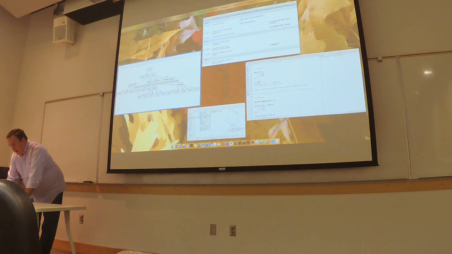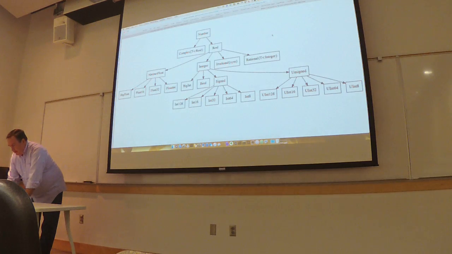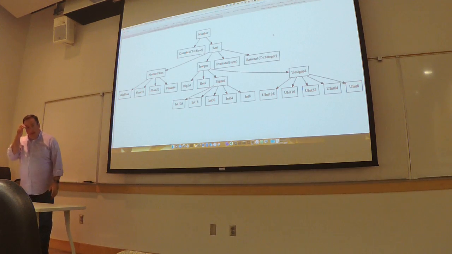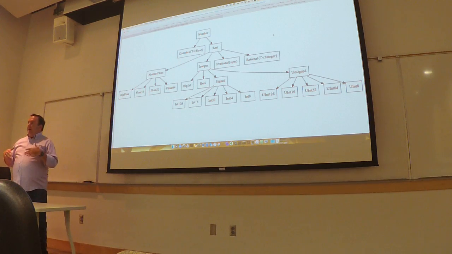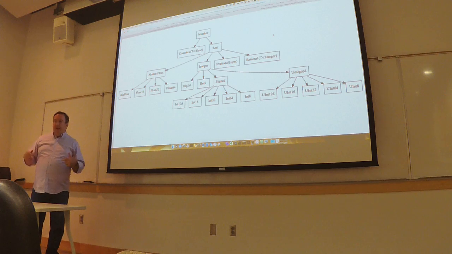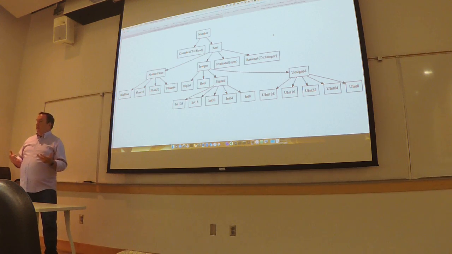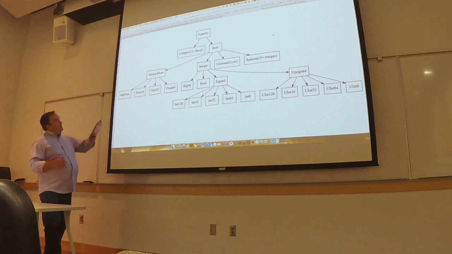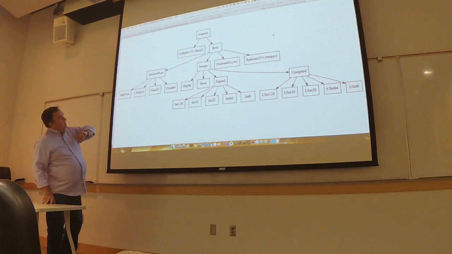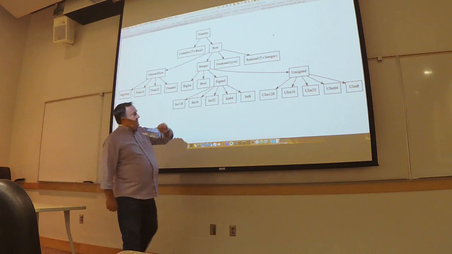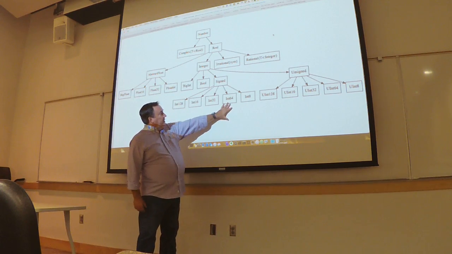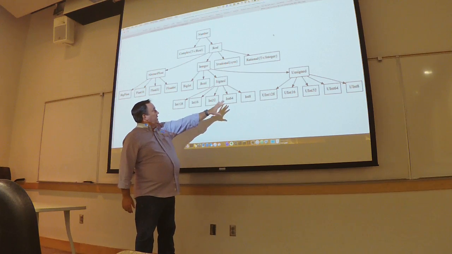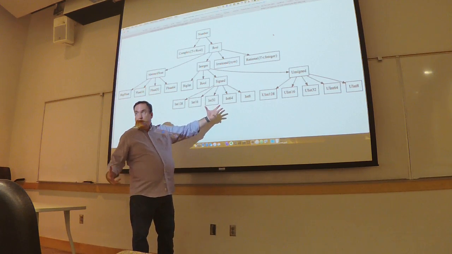So towards the end, we got to the idea that Julia has a type hierarchy. So every type in Julia has a parent type. This is the type hierarchy for numbers. So by default, integers default to Int64, which is a subtype.